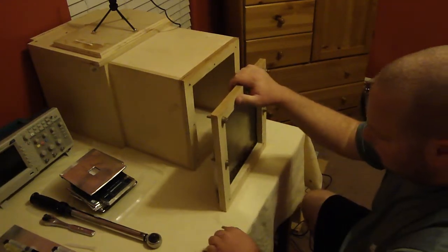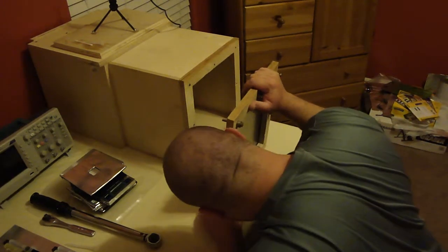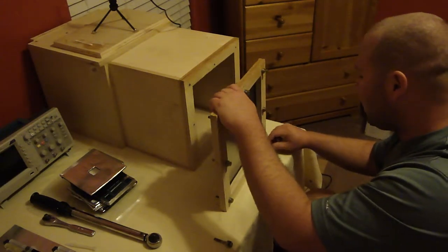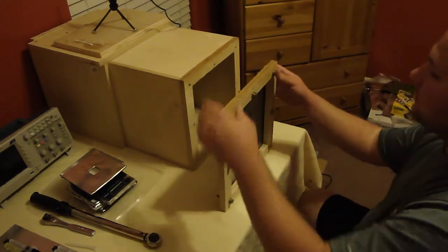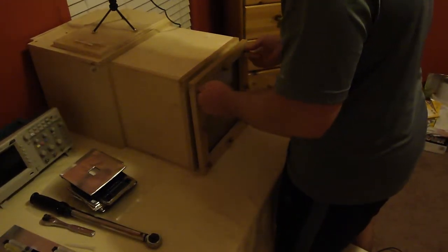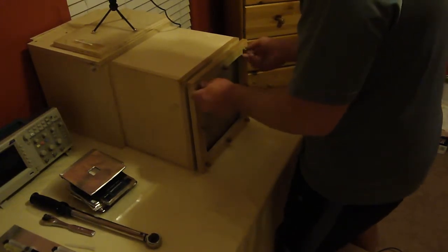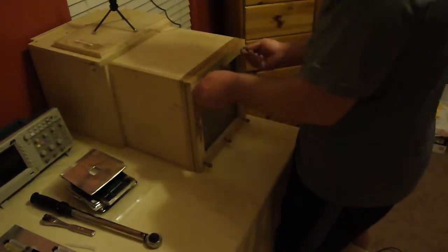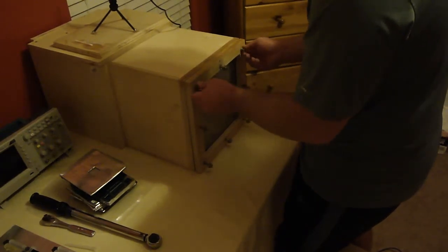So now I've made sure that the wood and the metal are marked. They are going on in the same order every time. They're being tightened in the same order every time. Everything's being tightened with a torque wrench set to 5 foot-pounds. Anything more and it just keeps compressing the wood. But everything's marked and everything's torqued before any measurements are done. The bolts are all tightened in the same order. They're all loosened in the same order.